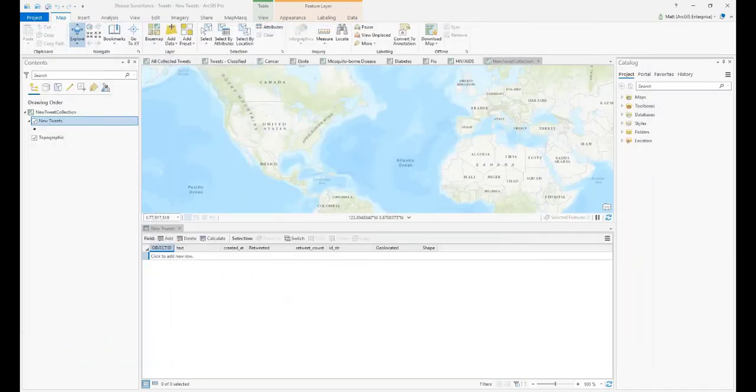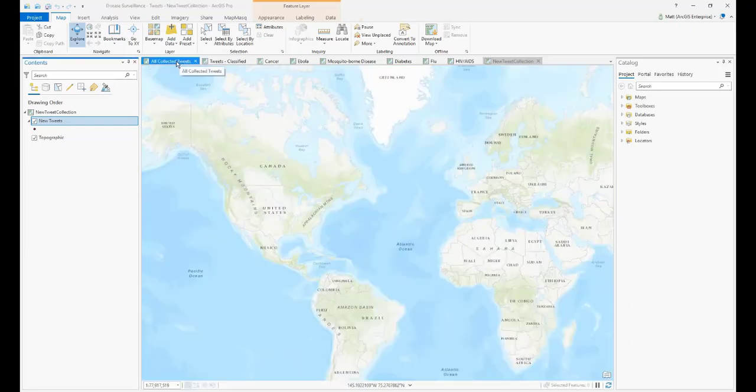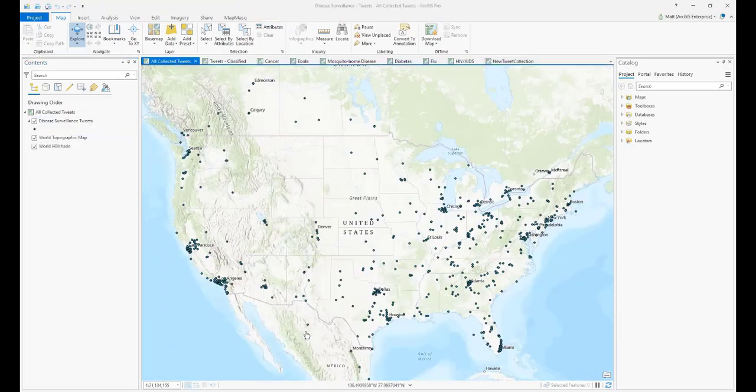So I just want to show you a quick result. In addition to writing to a JSON output, I can write to a feature service output. So I made a feature class called new tweets, and I just picked several fields that I wanted to capture. I don't need to capture everything that comes in that definition. I can supply my own definition and then have the data reduced to what I want. After doing that, I ran this for about 30 hours or so, and this is what I collected.